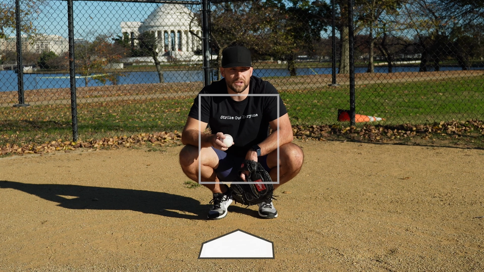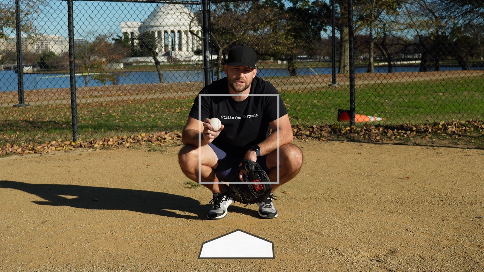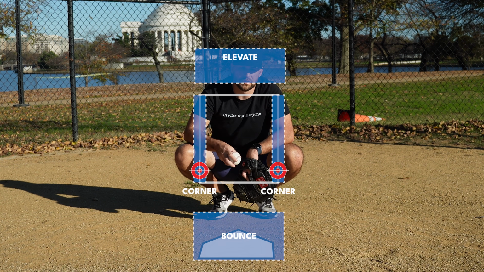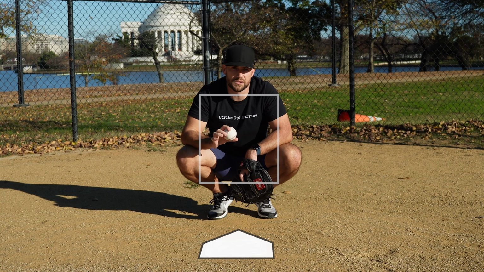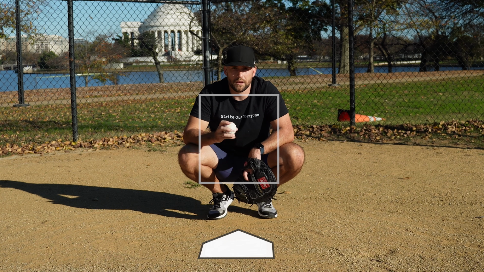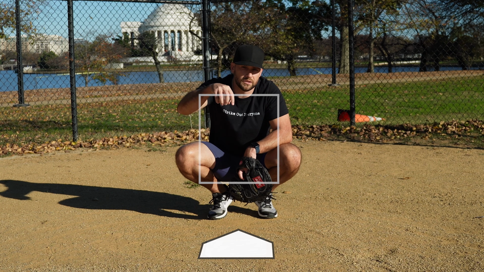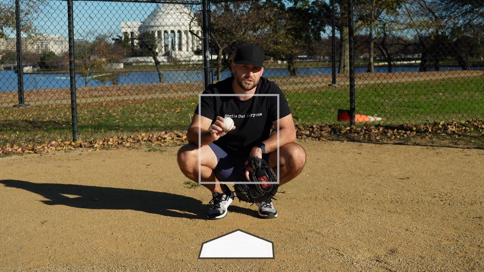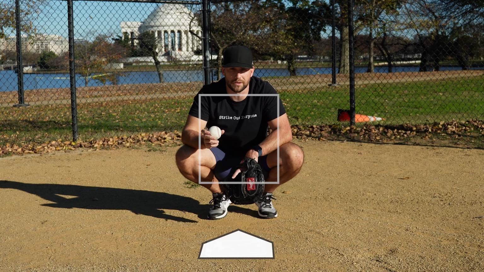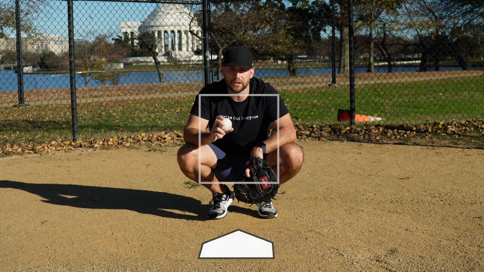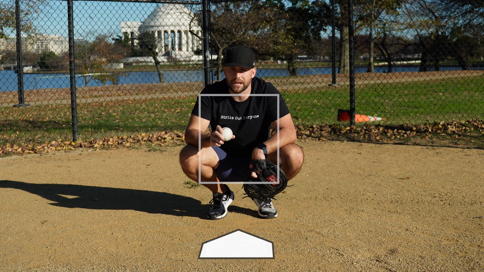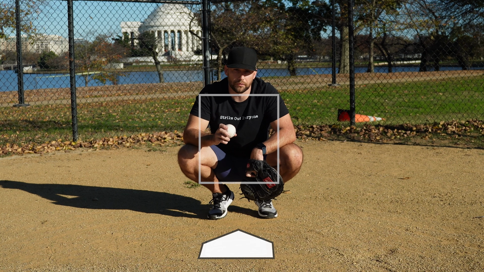So in today's video, let's talk about middle, halves, thirds, and corners, and elevating and bouncing pitches, which are all the sort of main locations that you'll throw to as a pitcher. So the big thing to cover, and I'll link to the description link below where you can find my video about the strike zone basics and understanding margin for error and how that interacts with the count. But for now, let's quickly cover the fact that margin for error is one of the main things that dictates what you do as a pitcher and what you throw in a certain count.